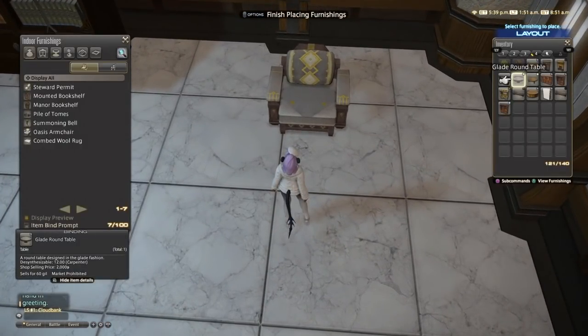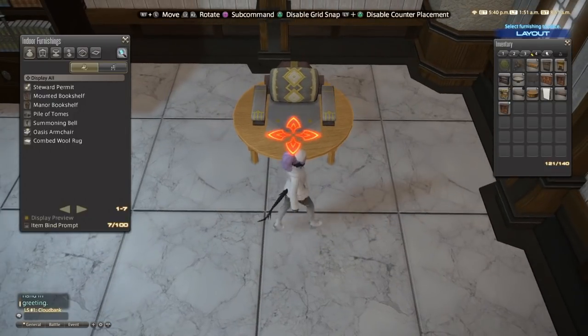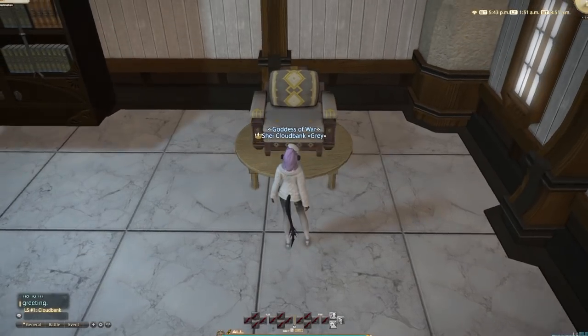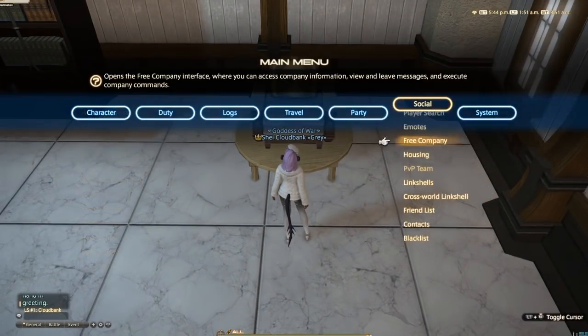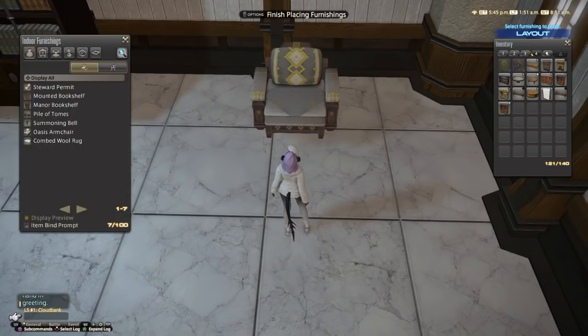Some furnishings are faster to float than others. You don't have to have the centers overlapping exactly, but it does help. And for some furniture, it can be really finicky. So from here, we're just going to place cancel, and you can see it's already floating. So we're going to get this out of the way.